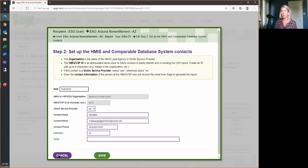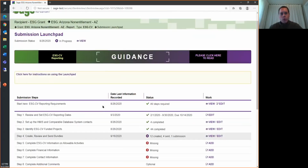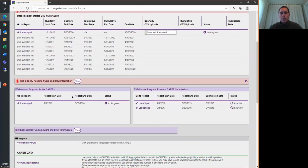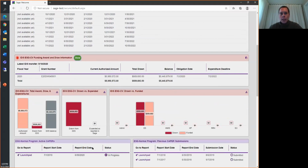William, there was a question, I'm not sure exactly what it was in reference to, that just asked about the spending benchmarks. Do you want to speak a little about the benchmarks for spending and their relation to reporting? That's a great question. The notice has two expenditure deadlines baked into it. I don't have them memorized, but I believe by September 30th, 2021, you have to have spent 20% of your funding, or you run the risk of us deciding to take that money and reallocate it to another recipient. The second deadline, I believe, is March 31st, maybe 2022, where if you have not spent 80% of your expenditure money, we also reserve the right to sweep your money and give it to somebody else. So spending this money is really, really important.